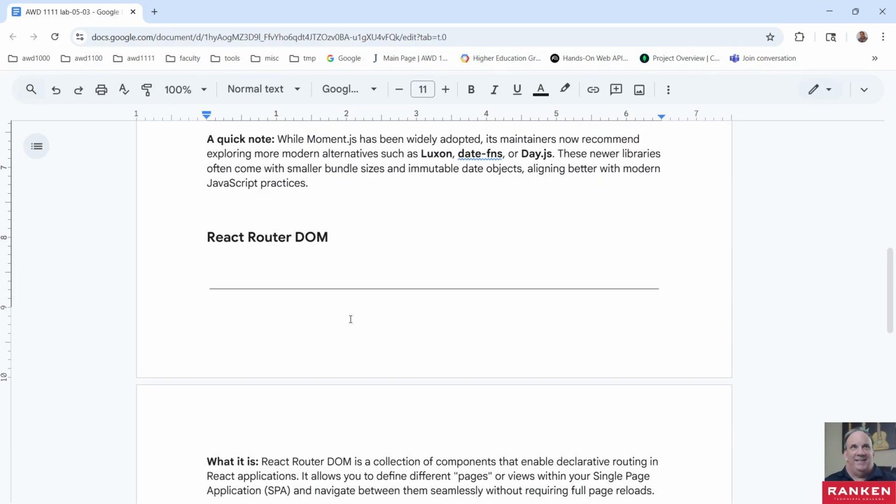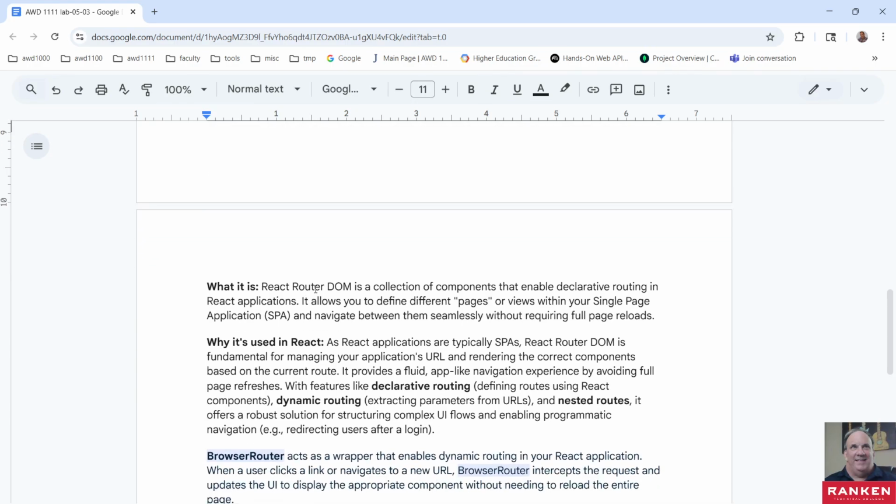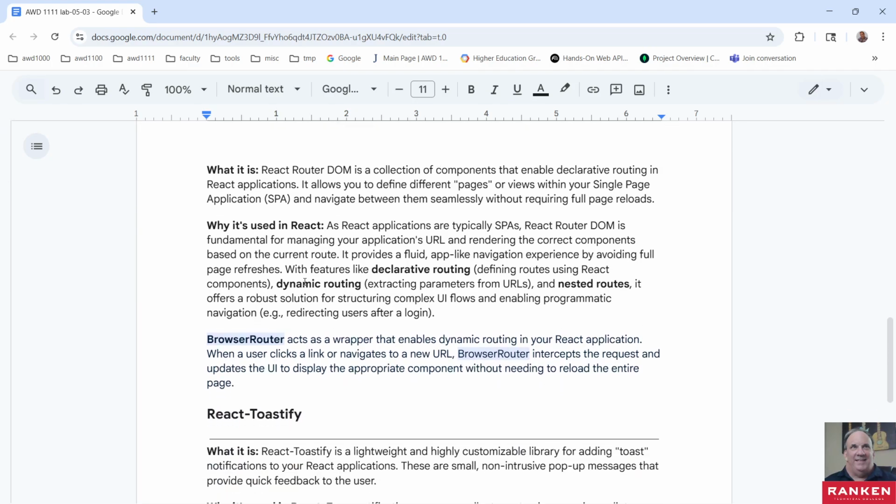So React Router DOM is a collection of components that enable declarative routing in React applications. It allows you to define different pages or views within a single page application and navigate between them seamlessly without requiring full page reloads. So React Router DOM is fundamental for managing your application's URLs, okay, and rendering the correct components based on a route, okay.